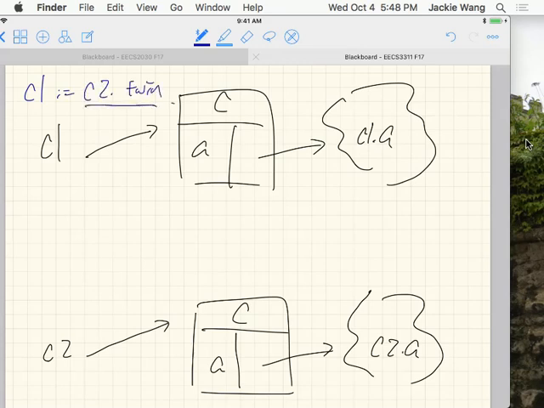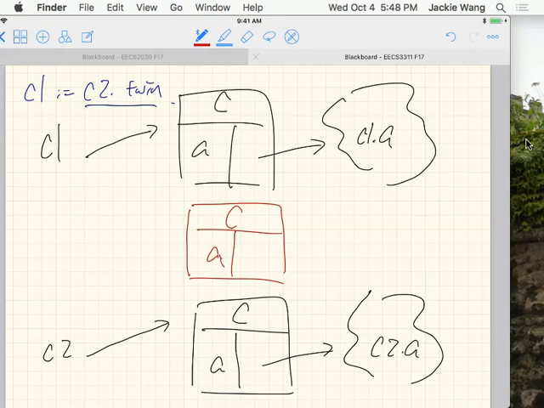Okay? So how do we do that? The principle is, first of all, easy. Let me use red. So this will be the change. First of all, you gotta create a brand new object of type C, and with attribute A. That's step number one.